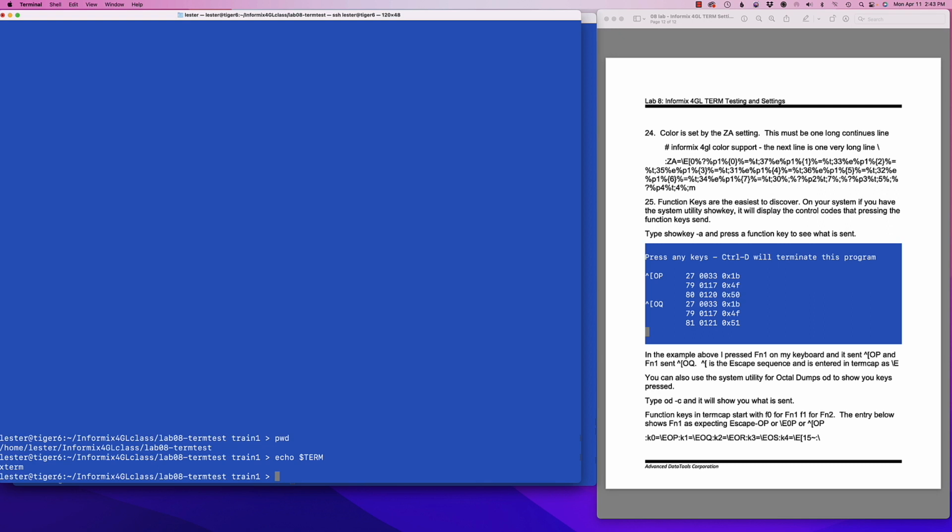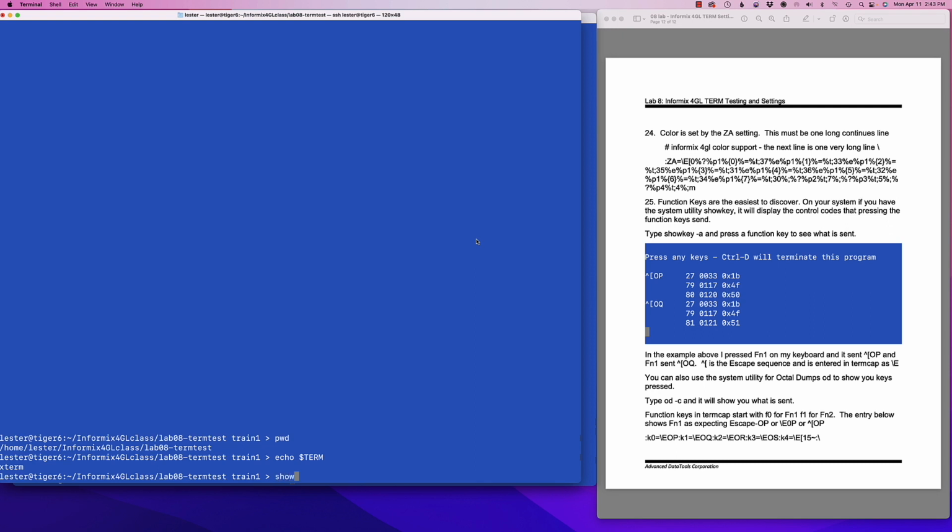Now, the third thing, I've covered colors and lines, is function keys. And function keys are actually the easiest part of this to debug. On most Linux systems, there is a command called showkey -a.